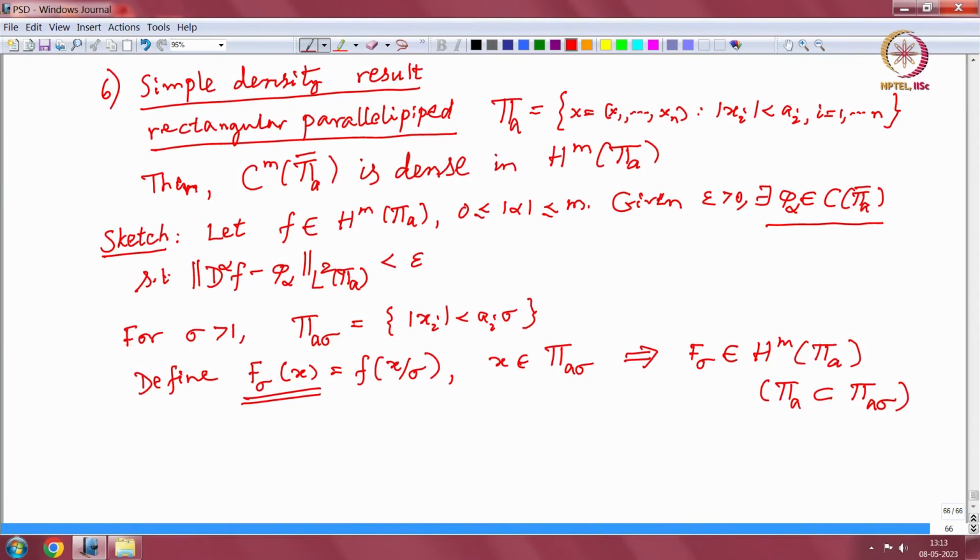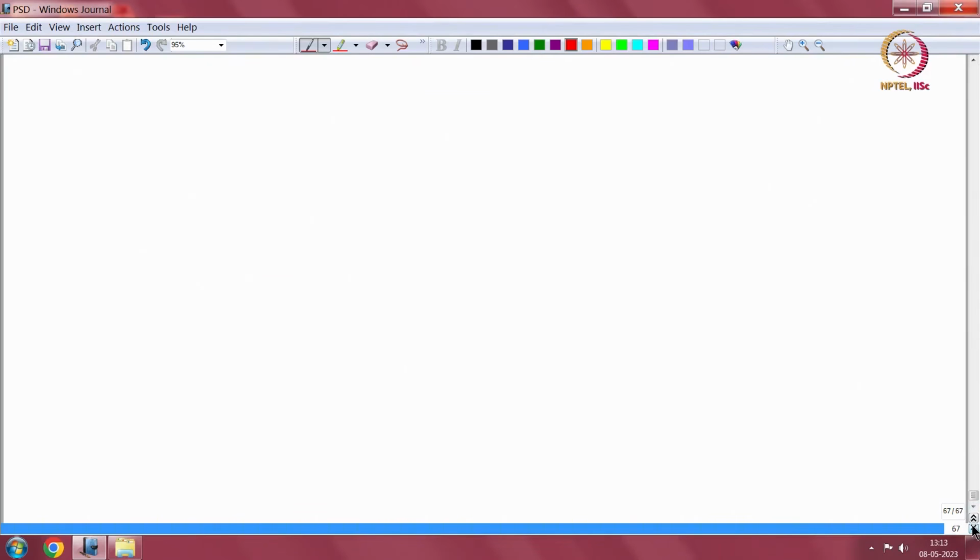And then let me quickly skip a few steps here. Using this f_σ, after some computations, as I told in the beginning, these are not hard.